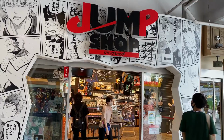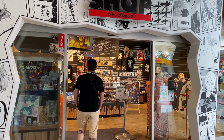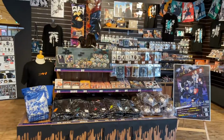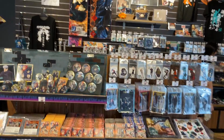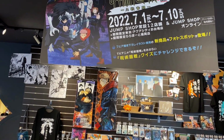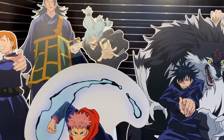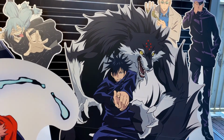The Jump Shop, official Jump anime merchandise, carries a wide range of goods from clothing and stationery to other great memorabilia that doubles as souvenirs. Most stores also sell officially licensed cosplay goods for fans looking to add their favorite anime characters' look to their closet. Some popular cosplay items sold at the Jump Shops include Zoro's earrings, the uniform from Haikyuu, and the jackets worn by ninjas in Naruto. There are multiple Jump Shops in Tokyo.